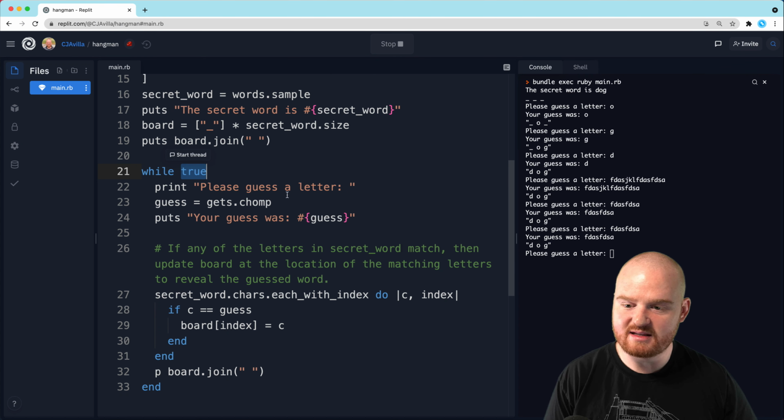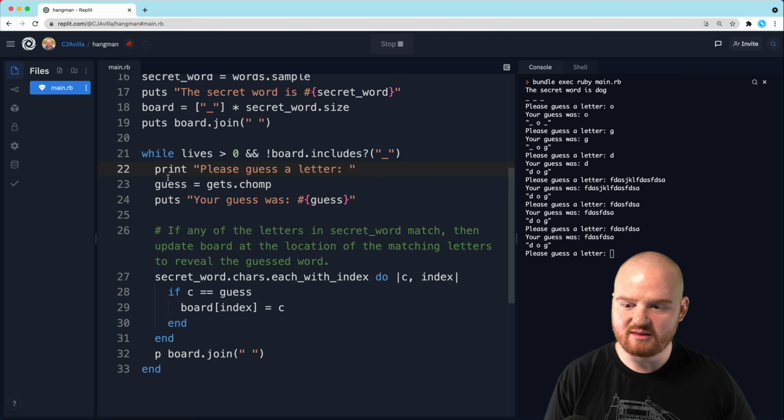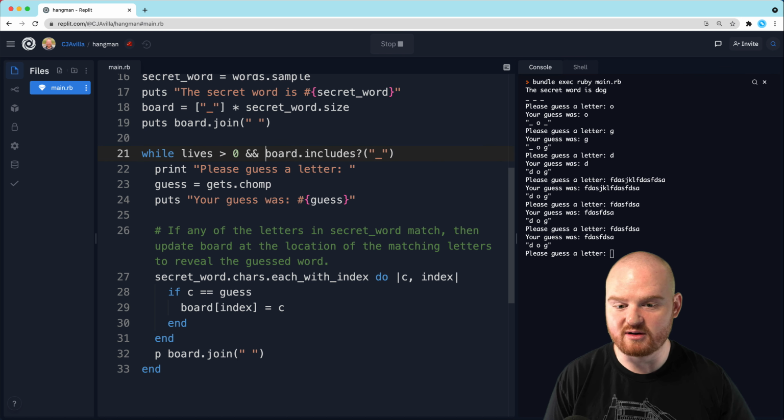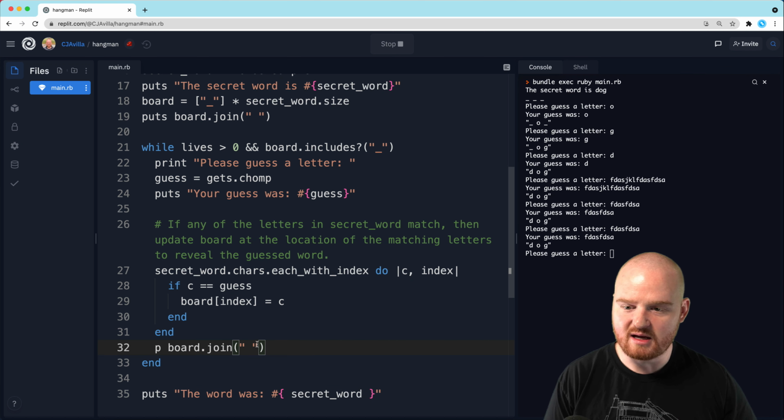So instead of saying while true, I think what we want is while lives are greater than 0 and while the board does include underscores. So we only want to loop if the board still includes underscores. And then at the end here we can say puts the word was, and then the secret word down here.